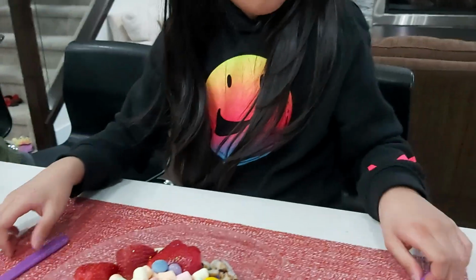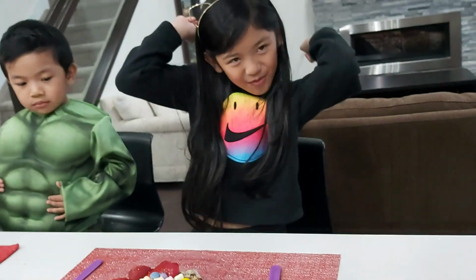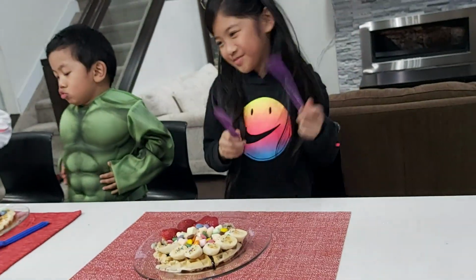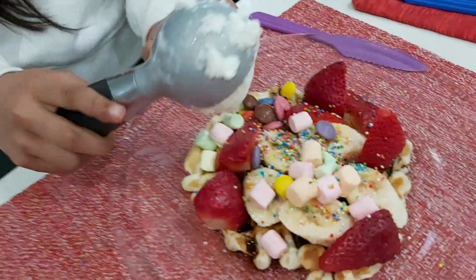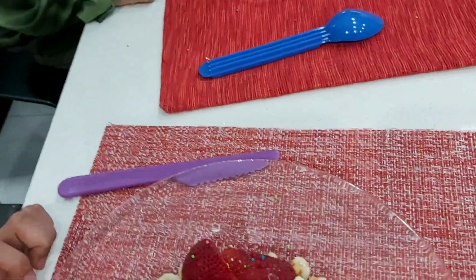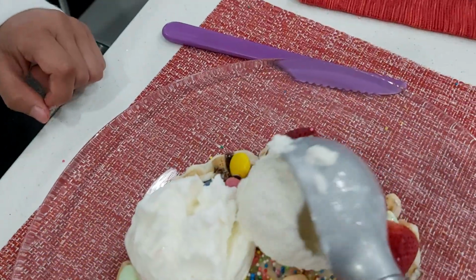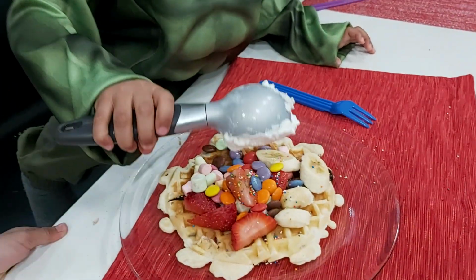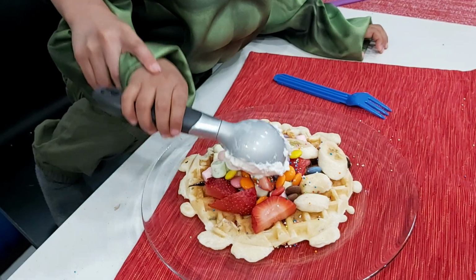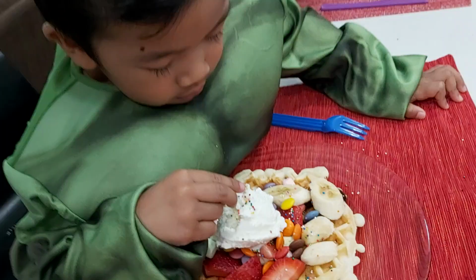Okay. Let's put on some ice cream, maybe. I can't wait to eat it. Let's top it with some ice cream. Oh, yeah. I'm gonna add some ice cream on mine. Oh, that's great. Wow. I would like to add some to mine too. Okay, okay, I think it's good. Whoa, that's a big scoop. That's good.